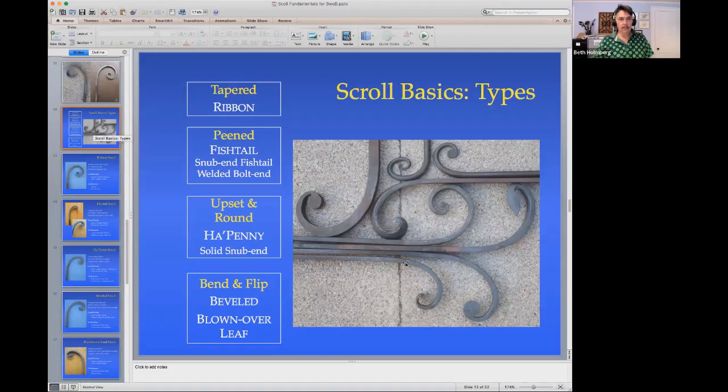But since there were no further questions at the moment, I think it would be good now, since there is still some time, to go to these more complicated scrolls. Look at a couple of these weird scrolls, different kinds of scrolls, solid snub ends. Big fan of those. I love the hey penny, the ones that look like they have a coin on the end. But we're talking about these guys. This is a beveled scroll, and here's a blown over leaf scroll.